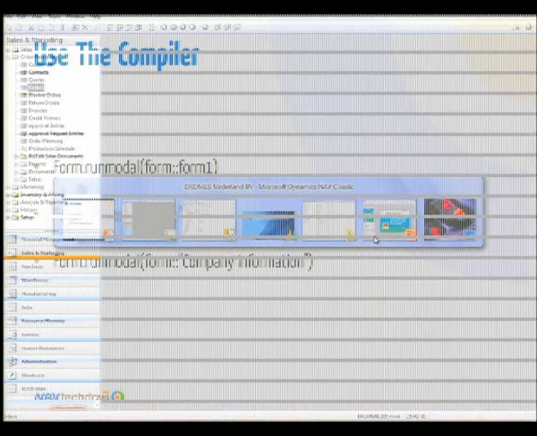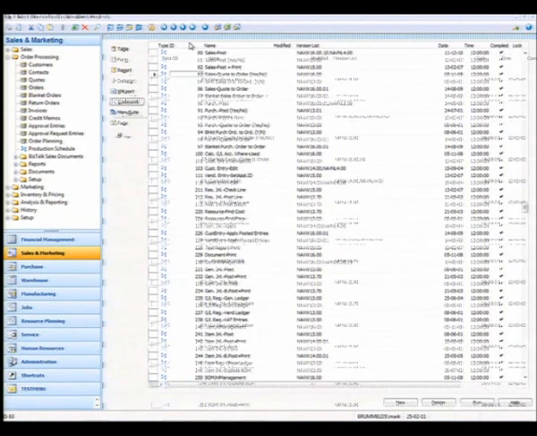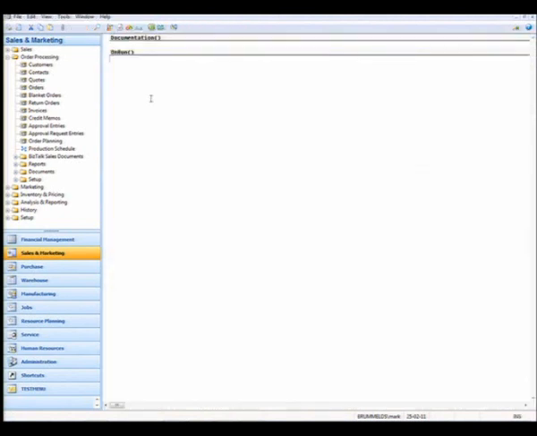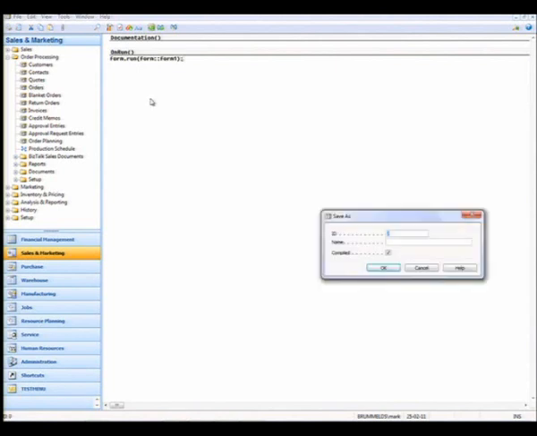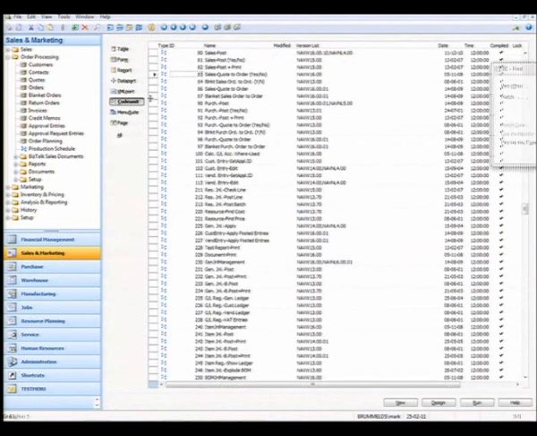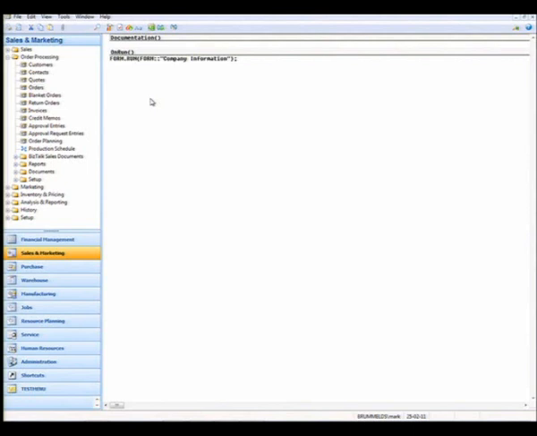So if I go and create a new codeunit, and I say form.run and then form 1, I know it's slightly more typing than just 1, but it's not that much. When I now design it, it says company information. So it's a very simple thing.